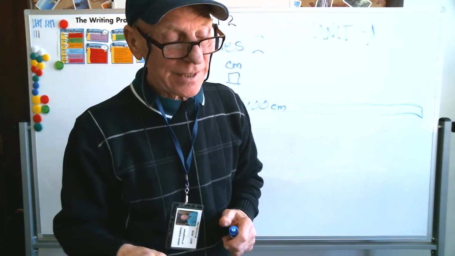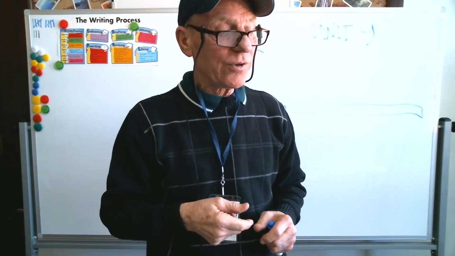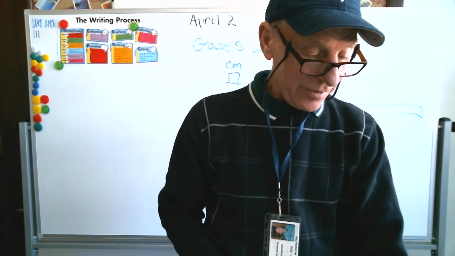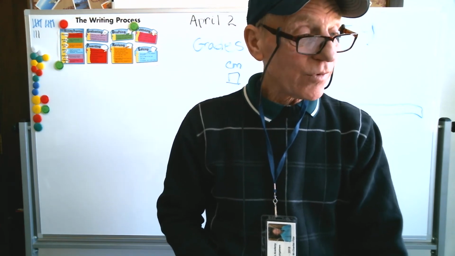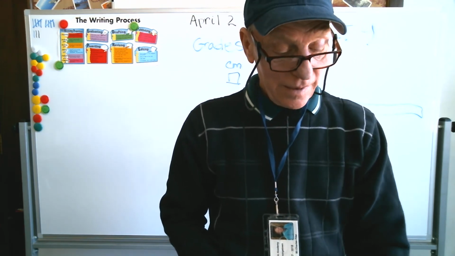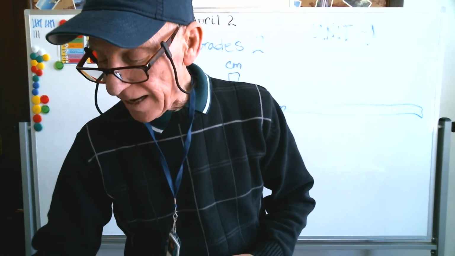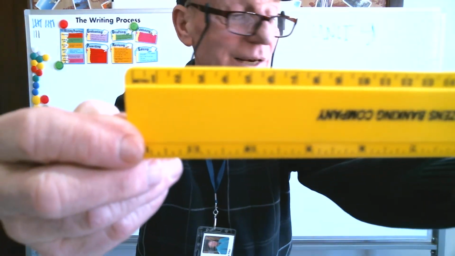That's our lesson for today. Spend some time. Look at those vocabulary words and take a look as you work your way into this unit. Hopefully you all have a ruler at home that is broken into increments of measurement in the metric system. In other words, a ruler that has centimeters on it.